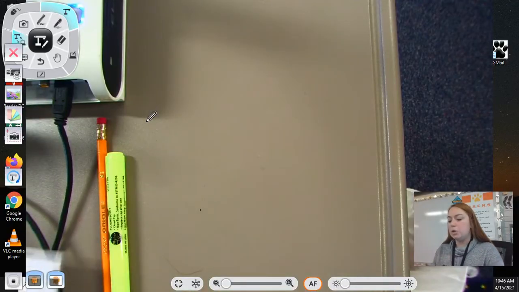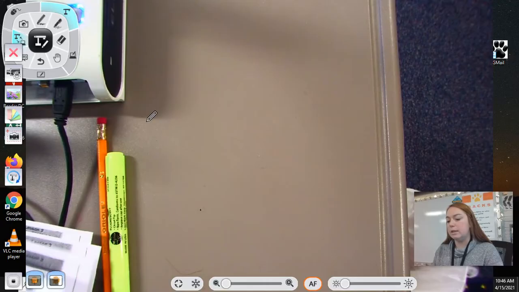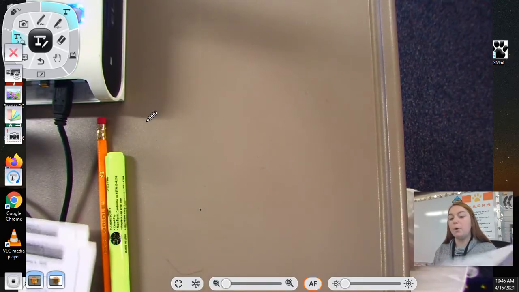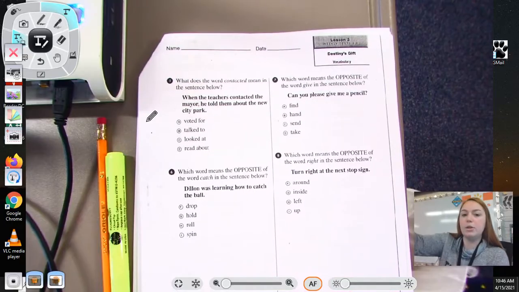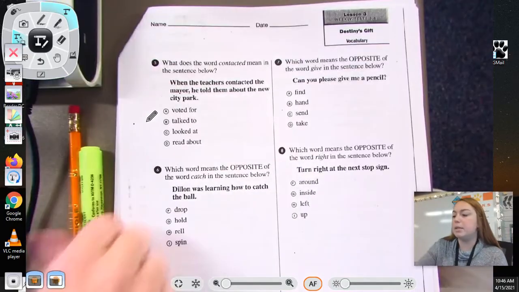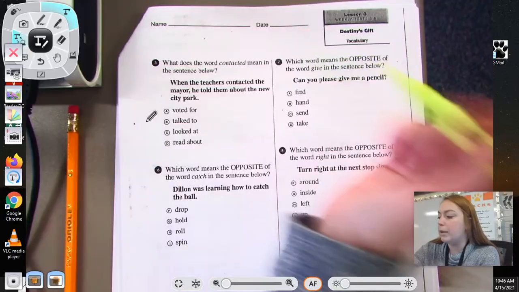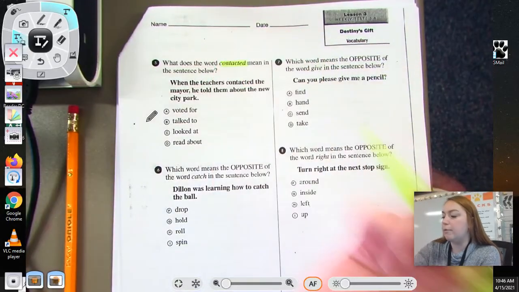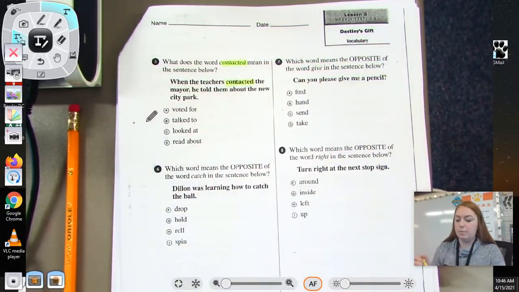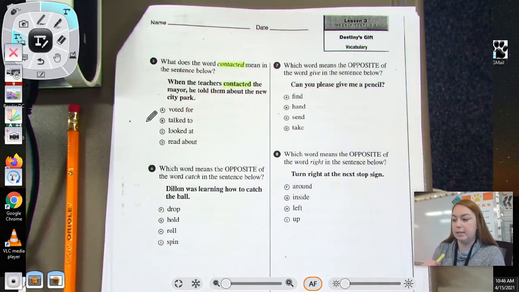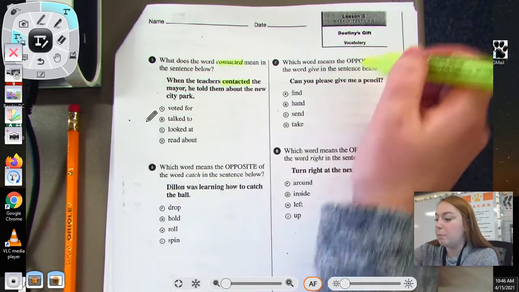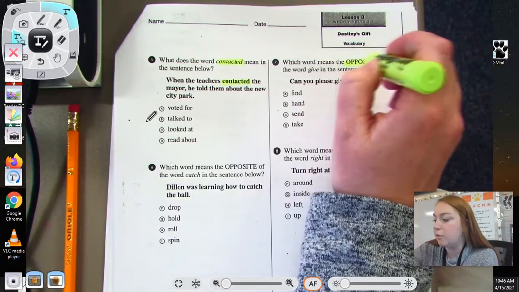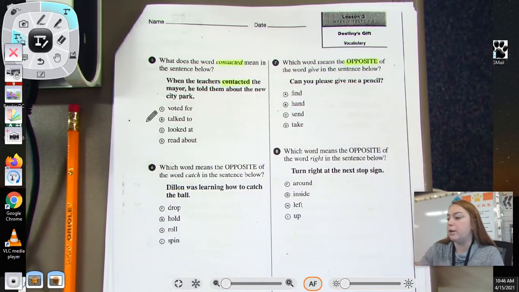So if I go to, let's look, vocab section. Let's look at the vocab section. One of the things that you could possibly highlight in the vocab section could be what one of the words is that you are looking for and where it is in the story or in the sentence. Another could be big words, like they're trying to look for the opposite of the word give in the sentence below. So that's what highlighting is for.